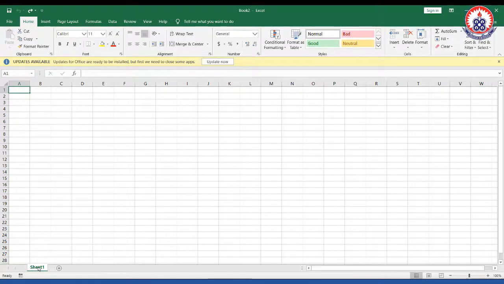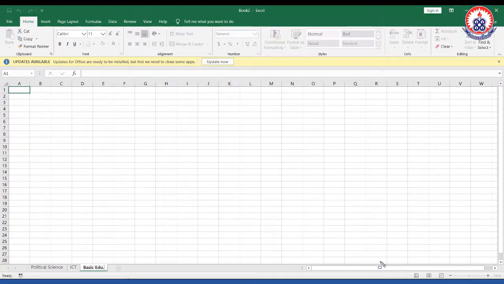Now you can edit the sheet label here by double clicking on it and typing whatever you want to type. So let's say I'm trying to build a class list for political science, ICT, and basic education. I'll double click here and it will give me the chance to type a new label. So political science. And you can see that there's an additional button here. When you click on it, it will give you the chance to add another sheet. To be able to know the various sheets I've opened, I can name this one ICT. When I'm done, I press enter. You see that the additional sign will come again, meaning new sheet. You click on it and then double click on the label to change it. So I can say basic education. Good. So that is it.